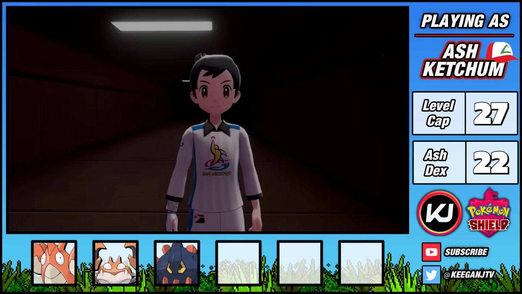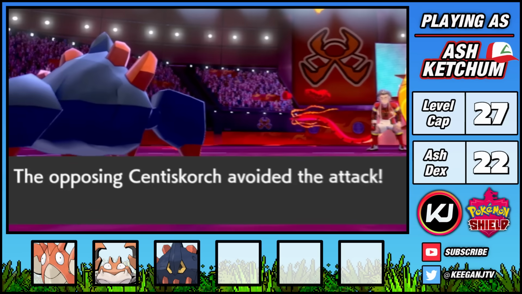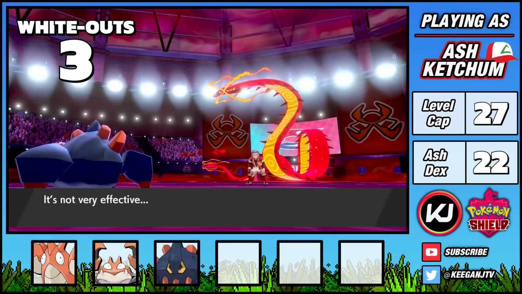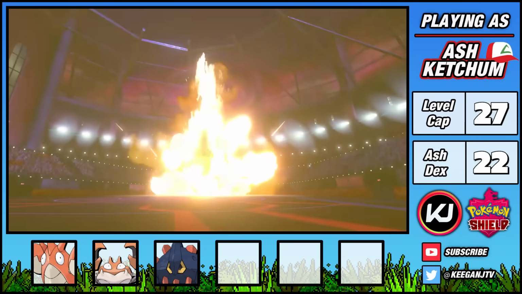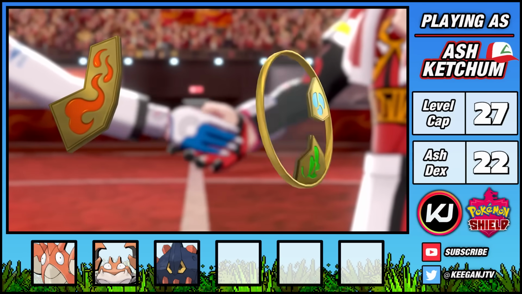Okay, so I'd been pretty unlucky, but surely my luck would turn around on the 3rd attempt. Ah, you stupid rock! Why do you always miss? It took 4 attempts, but this time my Boldore finally learned how to land an 80% accurate attack. And with 1 Stone Edge, the Gigantamax Center Scorch had been slain. It was very tough, but that eventual win gives us badge number 3.